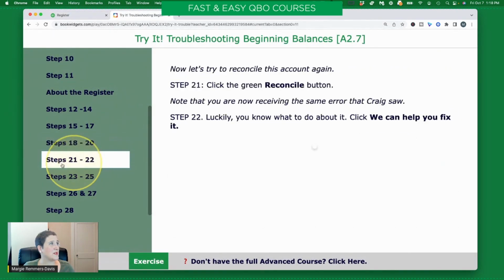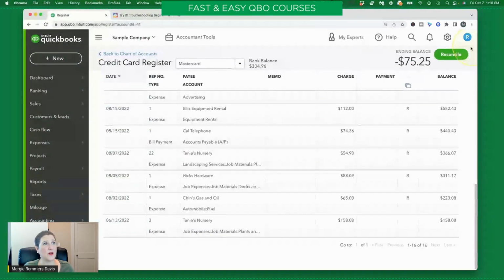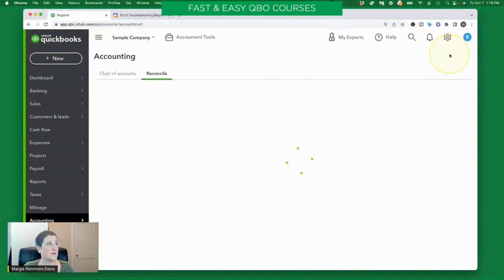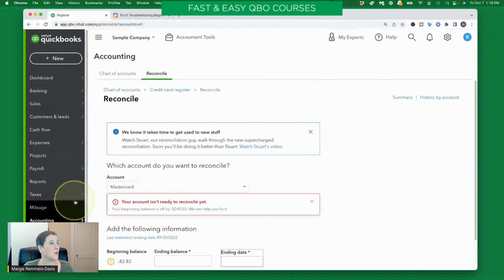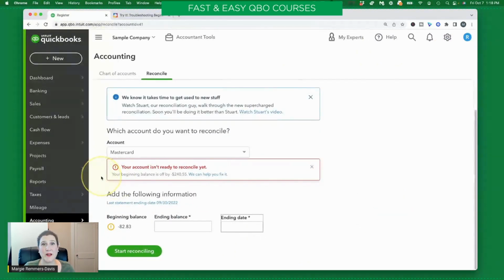So now we have set up our situation. So if I go to steps 21 to 22, we're going to reconcile again, and we're going to get the same error that Craig saw. Okay. So we're going to click green reconcile, and whoop, here we are. We have this little message that says your account isn't ready to reconcile yet.